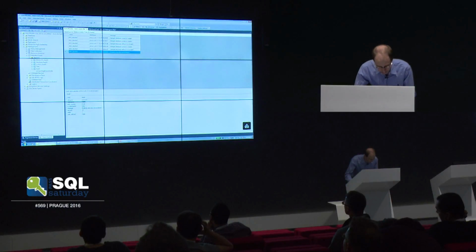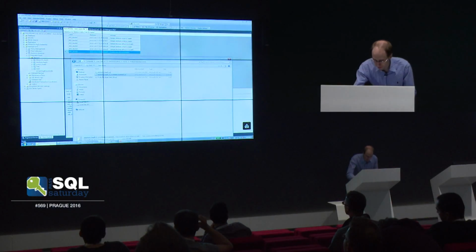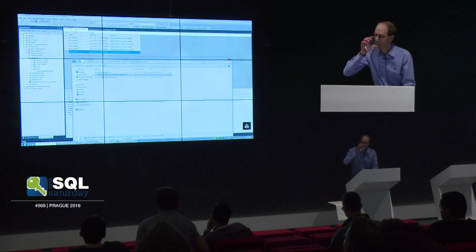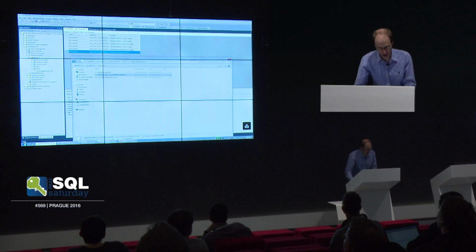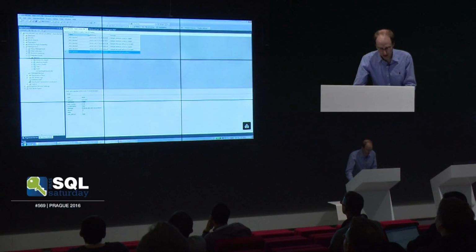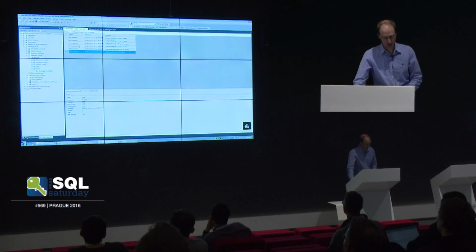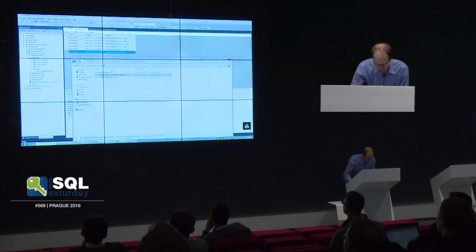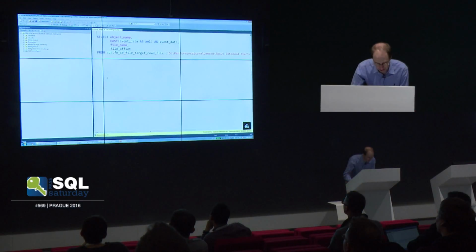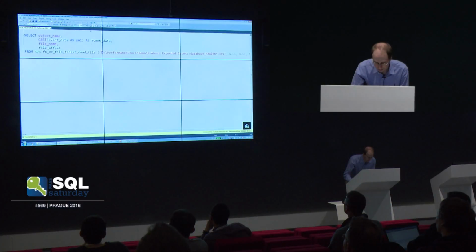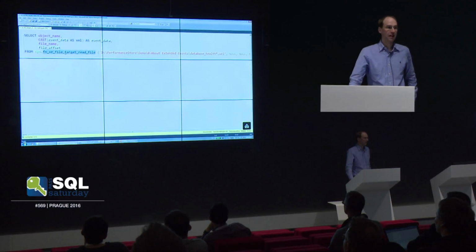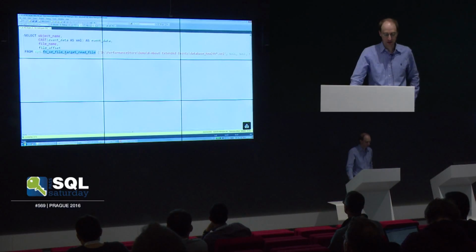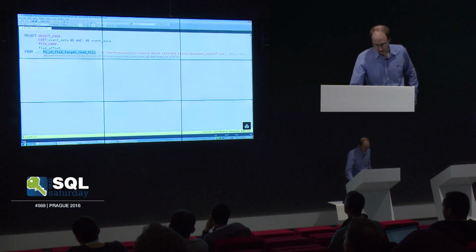Another way to do it is, okay, let's say that you want to have a little bit more control over how you access the data. Maybe you want to do more advanced searching or grouping or whatever. Then there is a function you can use, this function here. There is a similar function for profiler or trace. This is just the extended event equivalent.